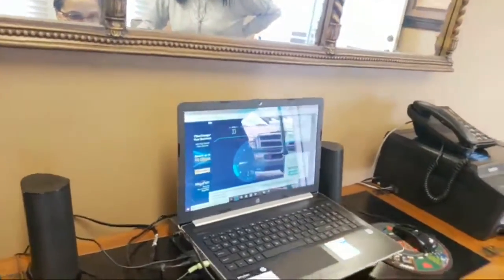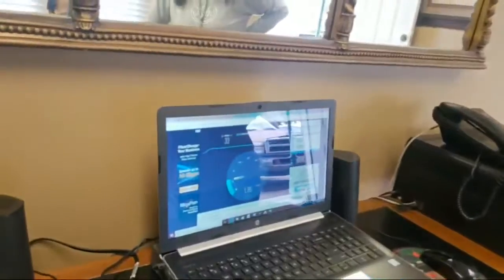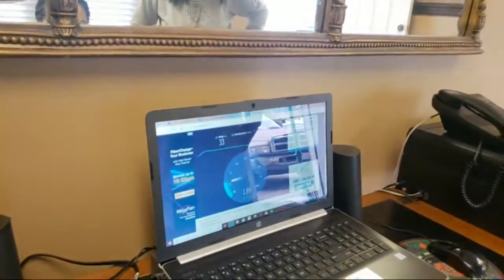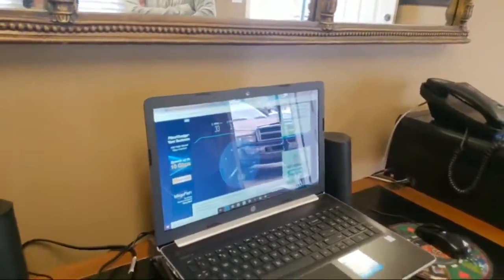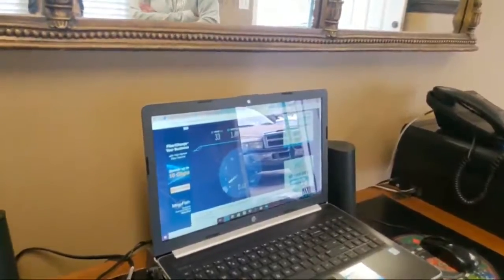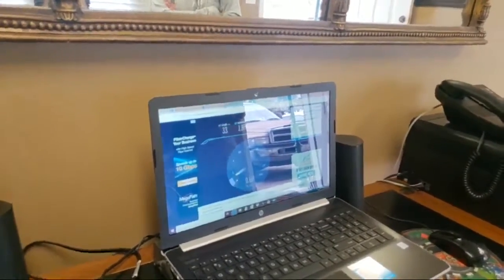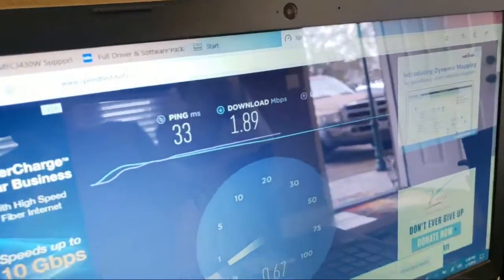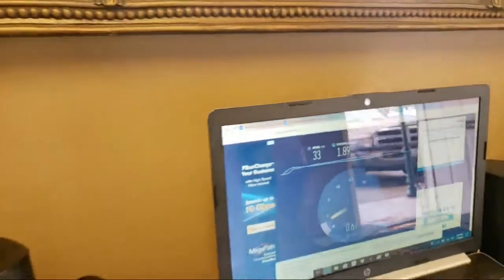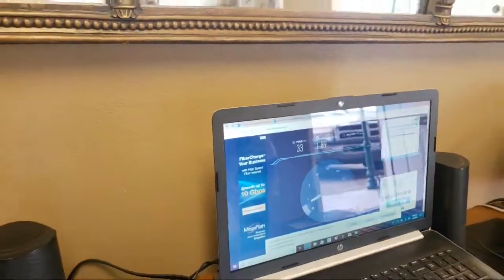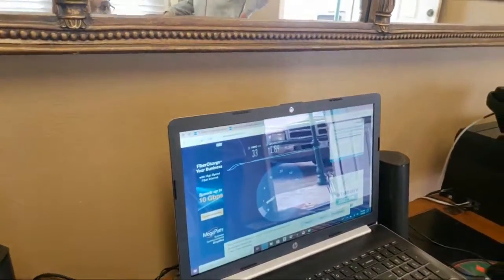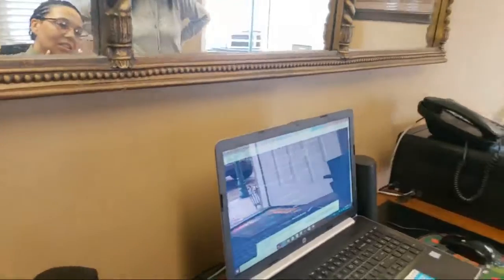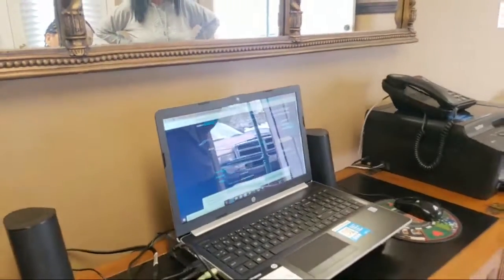Oh my goodness! It's terrible. That's actually why her phone won't work. We might need to call them on that, because this is not even... you're not even getting a 6. Something's not right. She's getting 0.89 down. Now I expect it to be 1 off sometimes and fluctuate, so we'll probably do 1 or 2 more readings, but that's pretty low. That's really, really low. That's bad.